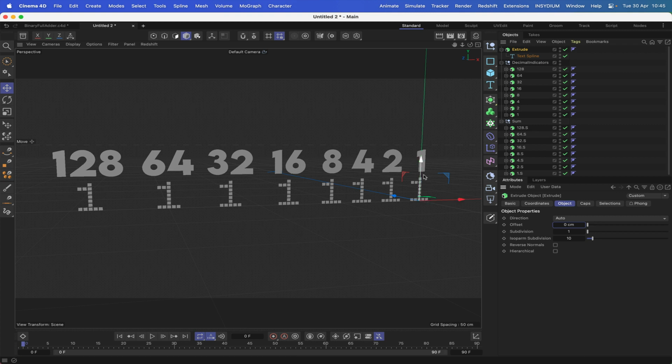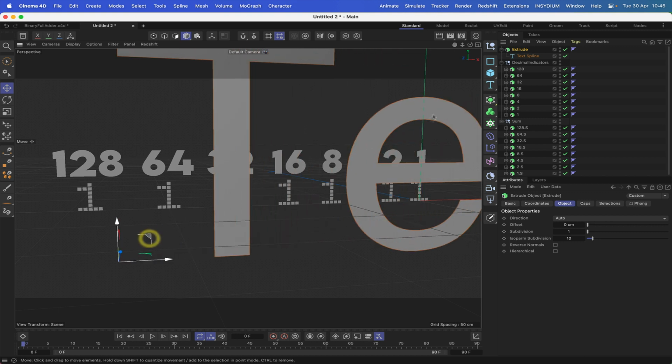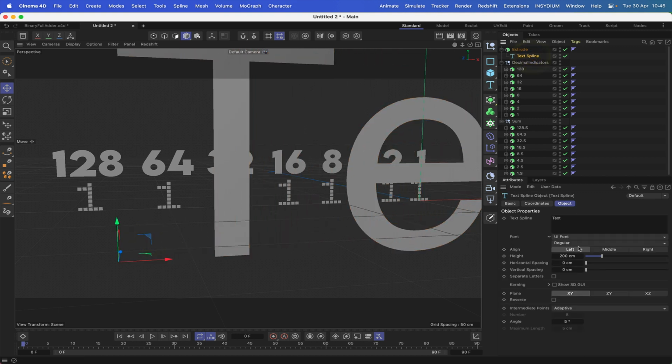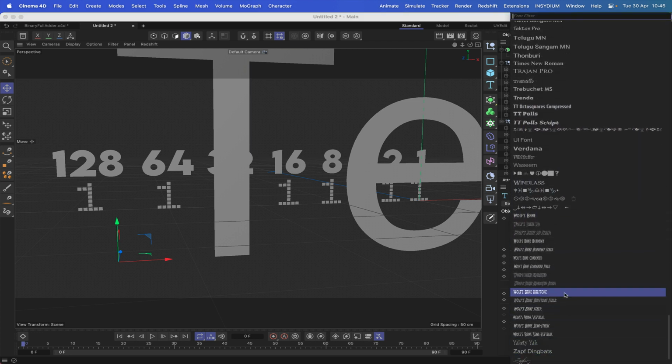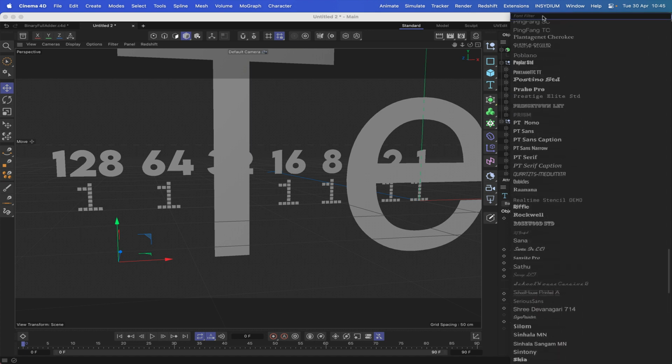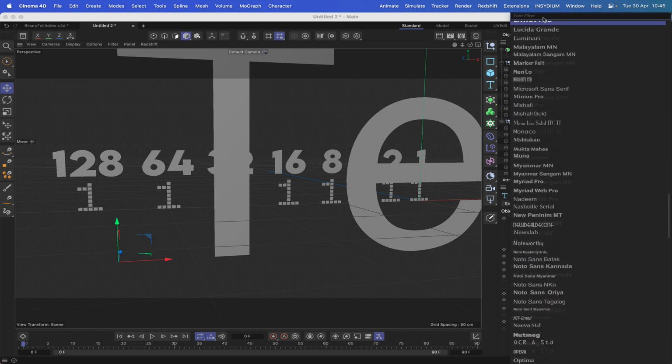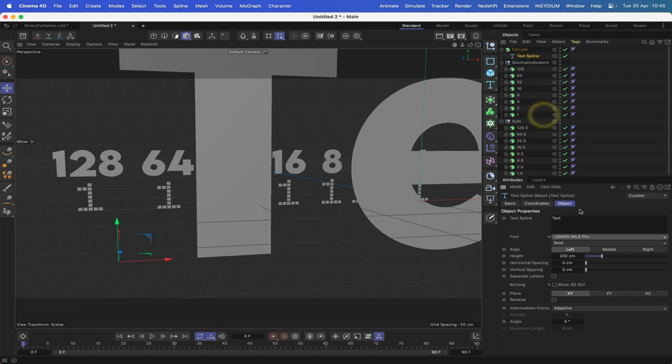With my text spline, I'll just move this down. Move it over here. It's huge at the moment, so we need to do a little bit of work. Let's go into our UI font for a start. I'm going to change that once again to Lemon Milk Pro. Just find that. There we go, Lemon Milk Pro. And on this occasion, I'll make the height 10.